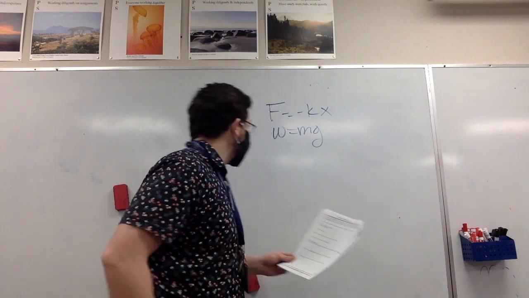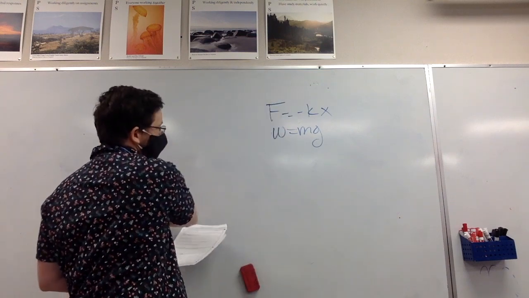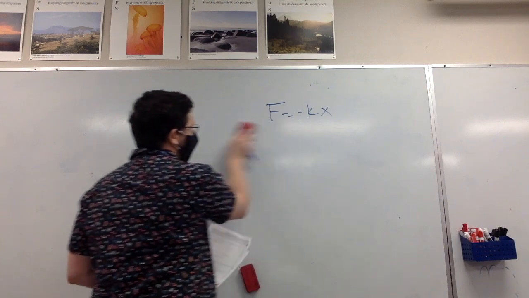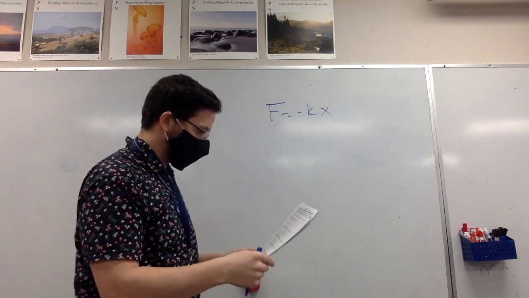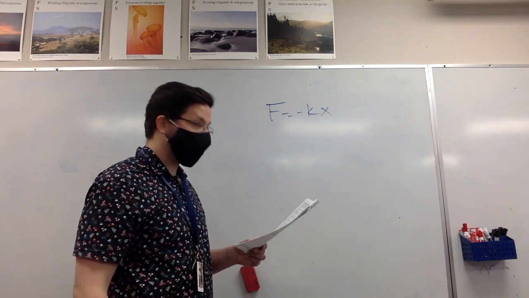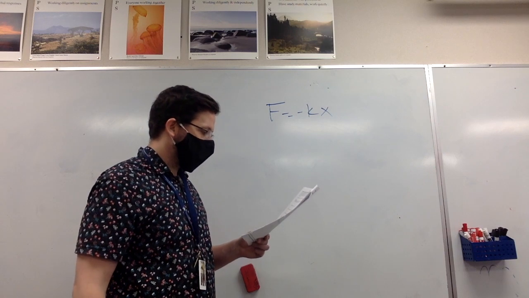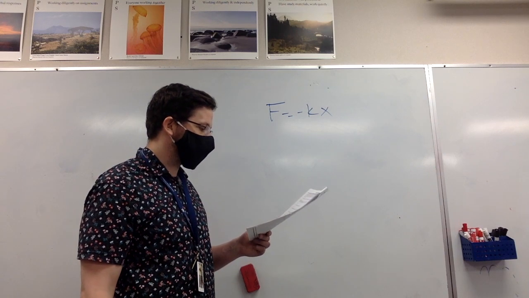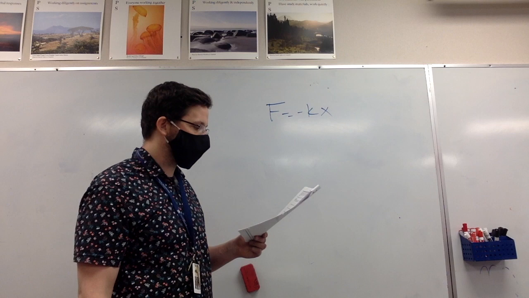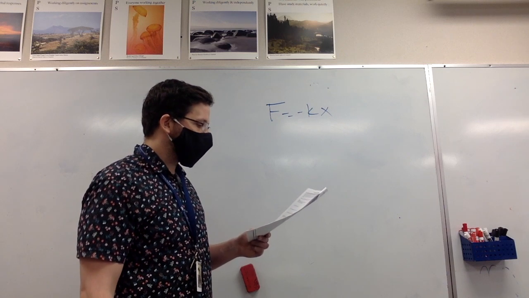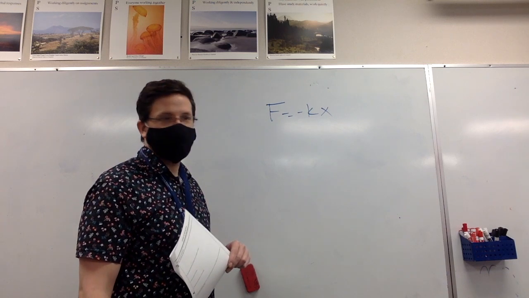All right, now we're going to try an actual equation. I know the answer is negative 10,000 newtons. Yeah, that's what I got, right? A spring constant is 50 newtons per meter and is displaced from its resting position by 20 meters. All right, so are we given force in this equation?